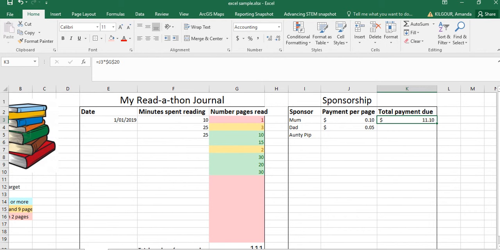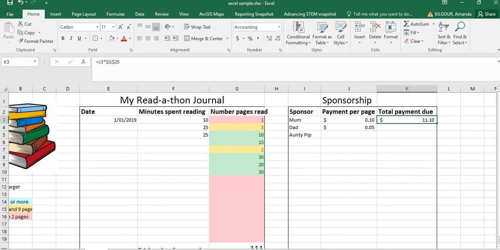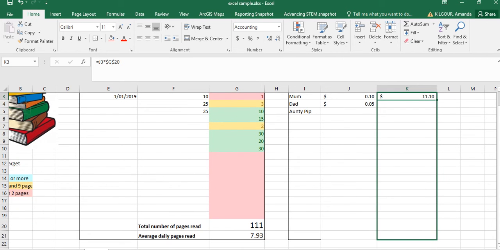I want this to automatically happen all the way down the table. So to do that, I'm going to drag the formula down, grab the edge, and bring it all the way down to the bottom. And you'll see that automatically it is calculated Dad's.